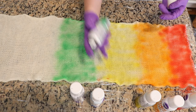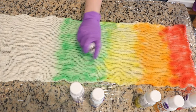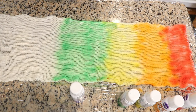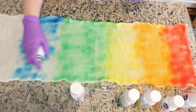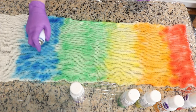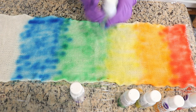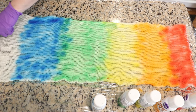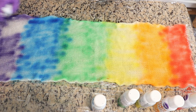You do get dye on your fingers and then that can transfer to the blank, but if mistakes happen, we'll just go with it. The blue feels like it could be close to the end, but I still feel some liquid in there. I might add more in a moment, but I want to make sure I get at least a certain amount of coverage on the blank. I'm going back over areas — I really, really love these sprays. The first time I did this I thought it wasn't very cost-effective, but it really is not that bad.